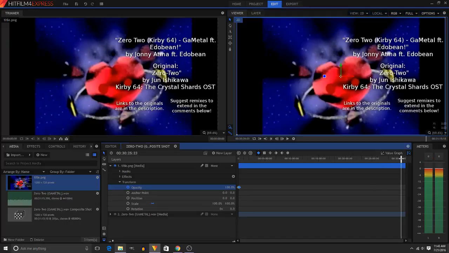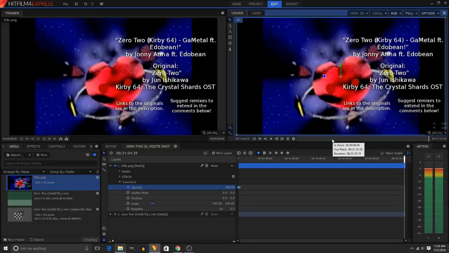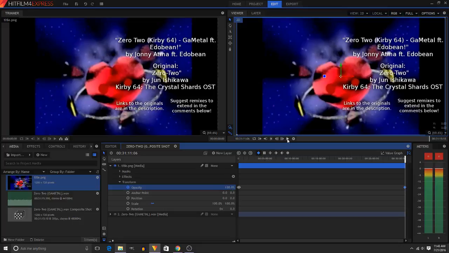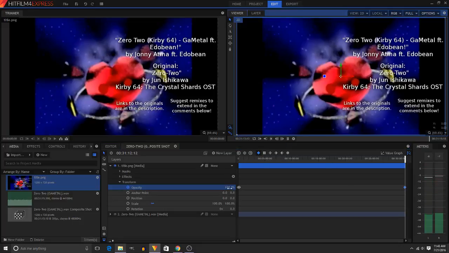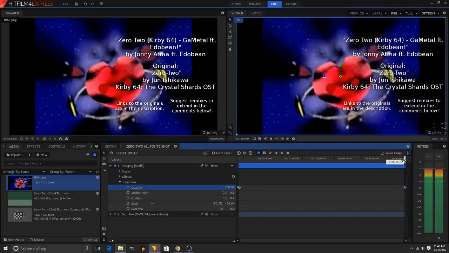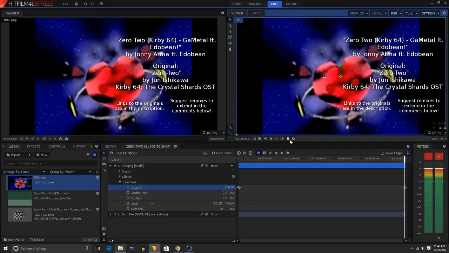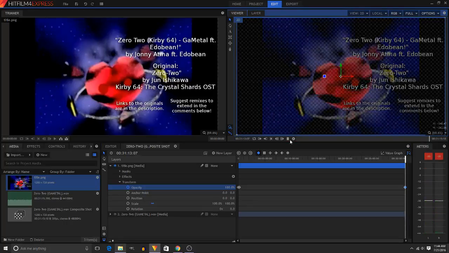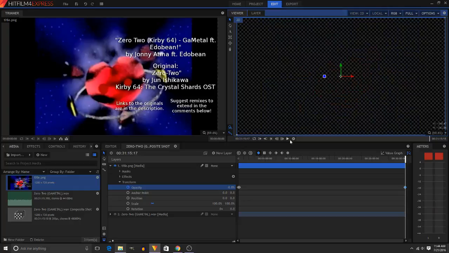So now we got our fade in, we can put down our fade out. So that's where we'll start it. Place down a keyframe. And then at the end of the audio, place down another keyframe, setting it to 0. And there we are. That's pretty much our extension done. Not too shabby, huh?